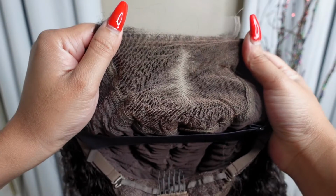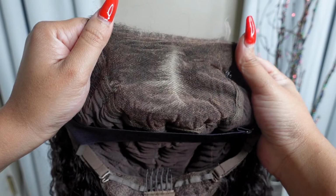The cap size on this unit is 22.5 inches, which is like your standard medium cap. The lace area is 5x5, so you do have the option to part it in the middle, the left, the right, or do a little C part as well. And like I said, this unit is 100% glueless. Great for beginners and perfect for the on-the-go everyday woman who just wants to look effortless and stylish at the same time without consuming all of her time.